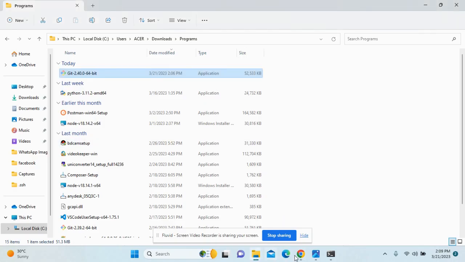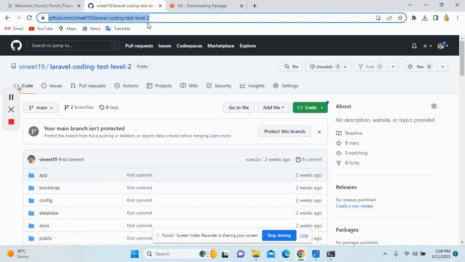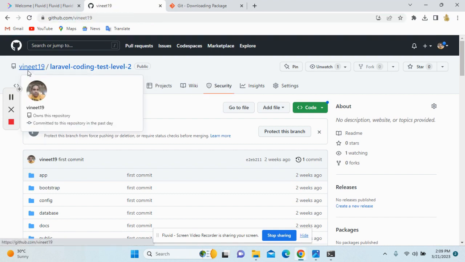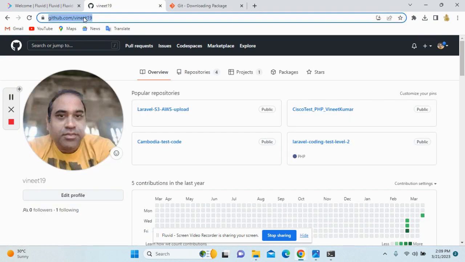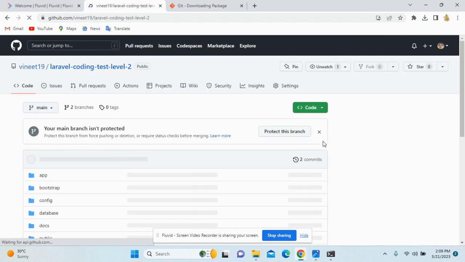Now I will go to the GitHub repository. That is very important. This is my GitHub repository, github.com/vinit19. These are all the projects I have uploaded here, so I can access any one. As of now I will click on Laravel coding test level 2, this folder.